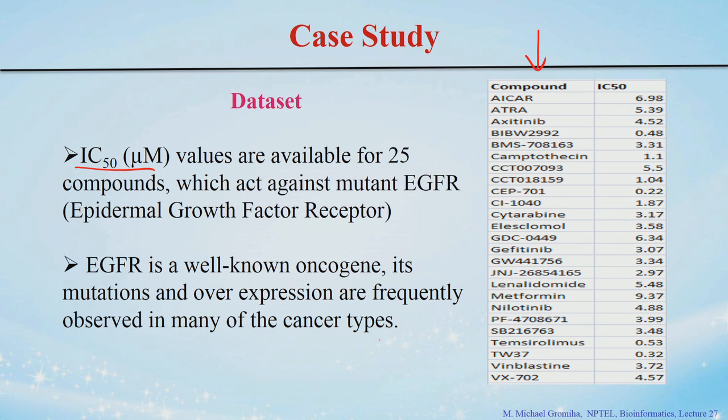So, it is very important to design different types of inhibitors. We have the values for the 25 compounds against the EGFR. These are the 25 compounds and these are the IC50 values in micromolar. Now, can we predict these IC50 values using any properties, or if you have new compounds? Because many compounds are available in the literature, can you identify any better compound than the ones reported in the literature?